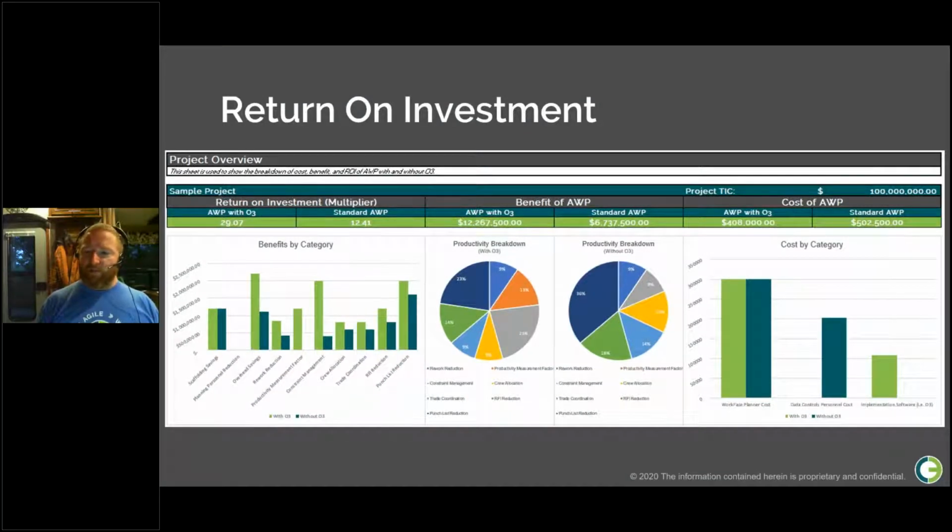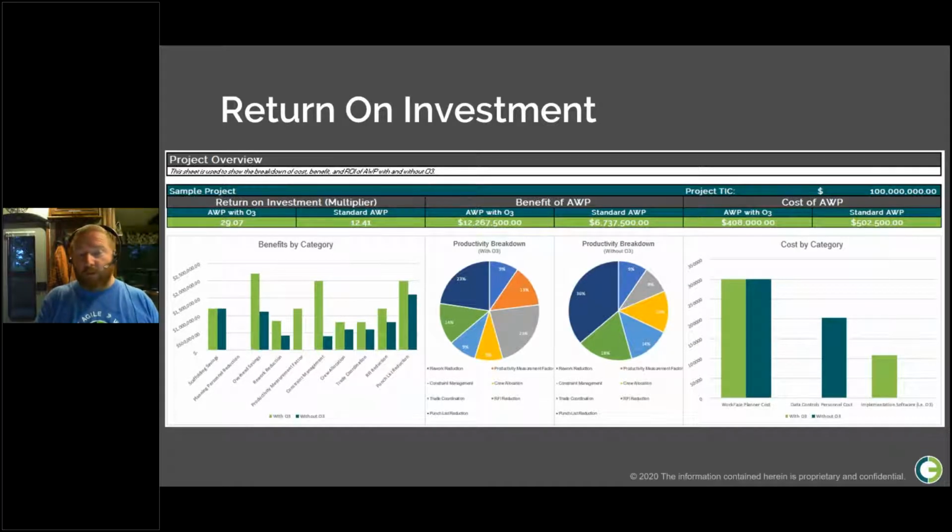So we're going to take a look at this critical component of building your business case. Implementing AWP will cost money. And I'll pause there just to let that sink in, because I know there's some people who say, no, it shouldn't. It's never a case that it won't cost money. It's a case that if done properly, the return will outweigh the cost. So you are going to need people with a focus on this. You are going to need something as simple as workplace planners in the field creating IWPs.